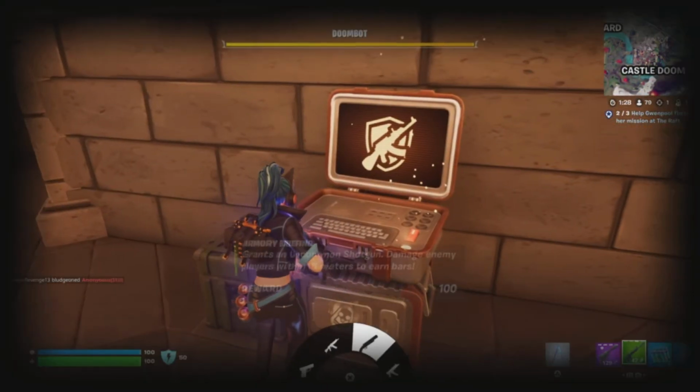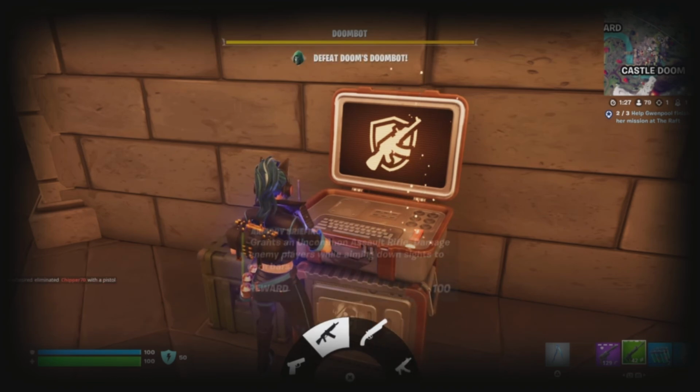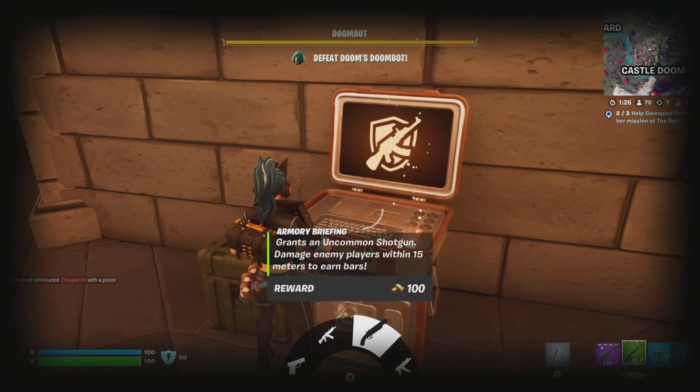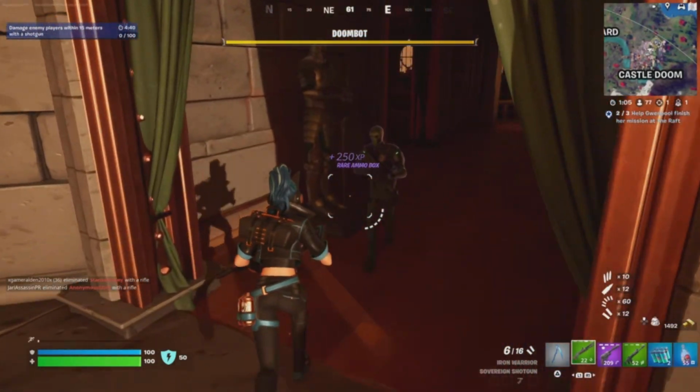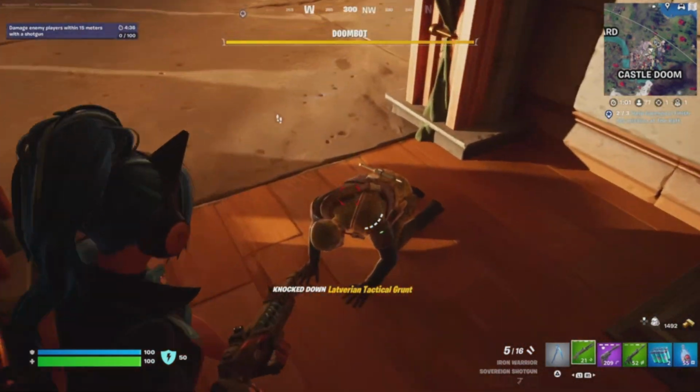Now, there's this thing over here called the Armory Briefing, and this thing will give you a weapon of uncommon rarity, and you can choose a shotgun or an AR or whatever it is. So in this case, I didn't get a shotgun, so I just went here to get one. It's also a very great thing about this spot.